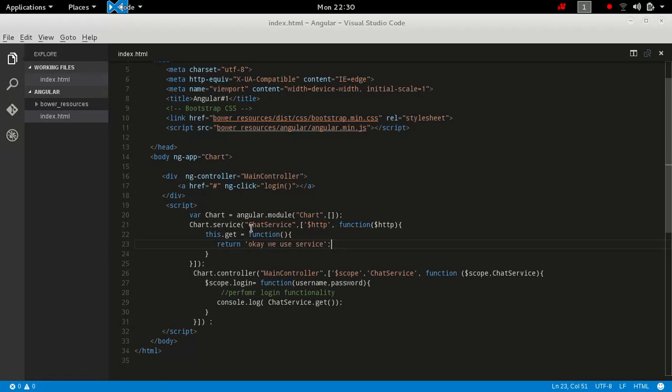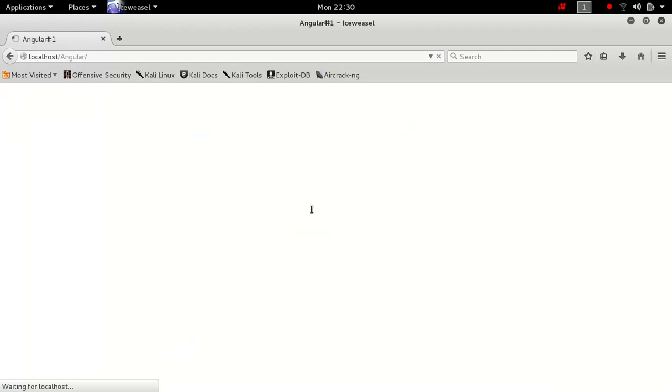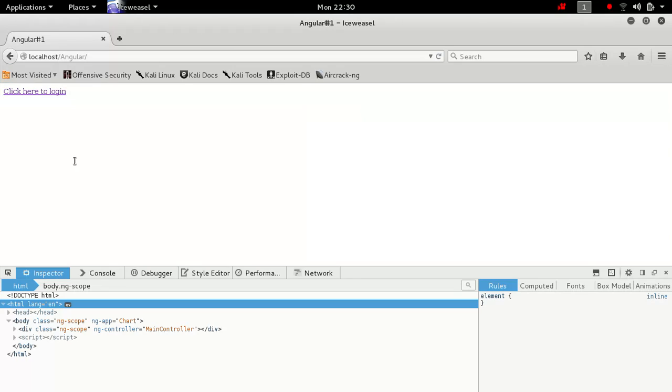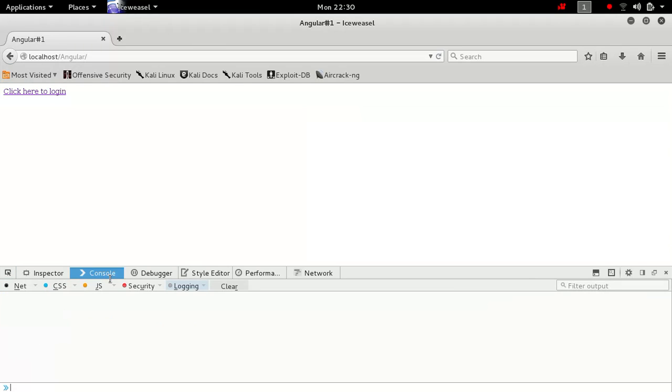So let's add some text to click here to log in, and go ahead and test, go to the console, refresh again, and if you click you should see that our service is being called.